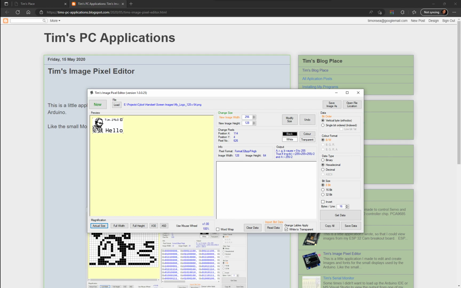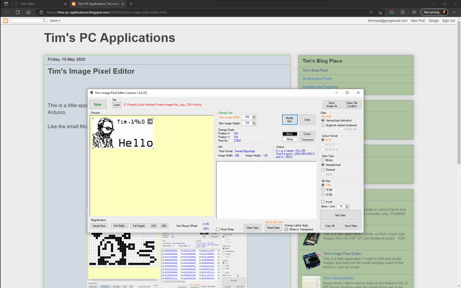So we also have a modify size button. This at the moment is 128 by 64, so let's say I wanted to double its size for a bigger screen or display. I could just type in there 256 128, and then I can modify the size, and it will increase the actual size.